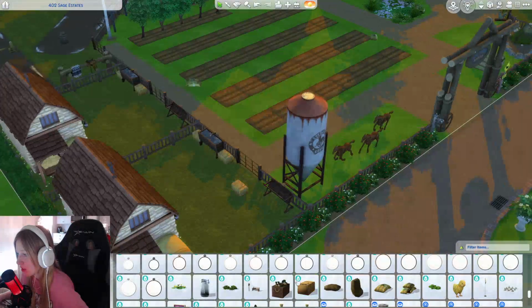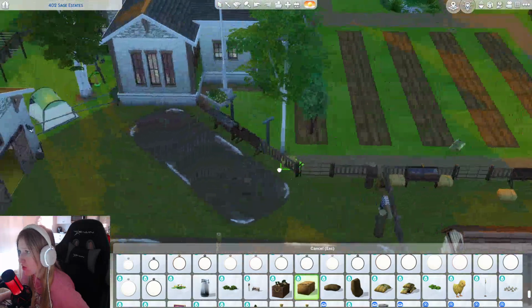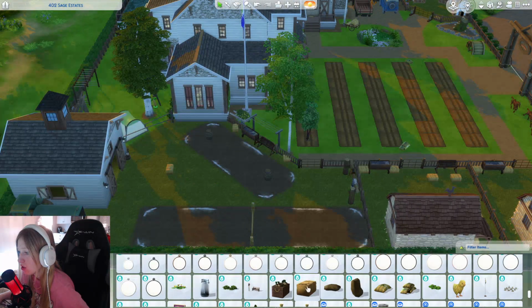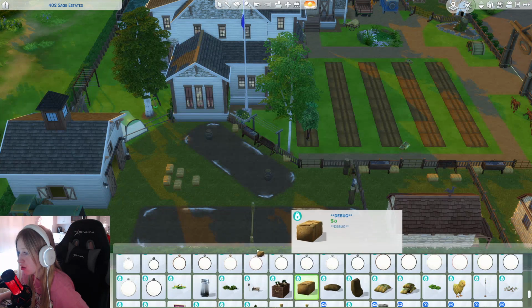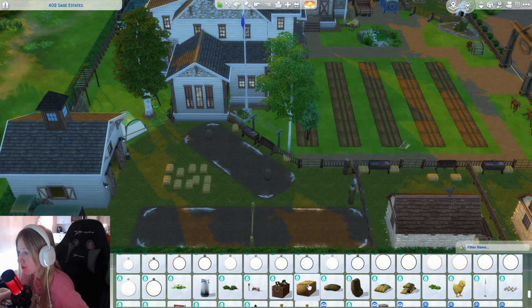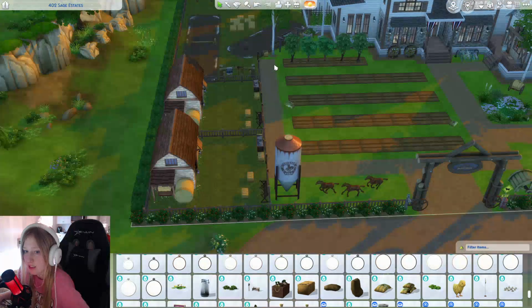Yes! Okay, we need two more in there. I want two more here. I want one here, one here, and then honestly, I'm gonna need a bunch for the barn. I'm just gonna put a bunch here so we don't have to come back into debug. That should be enough. Okay. Yes.